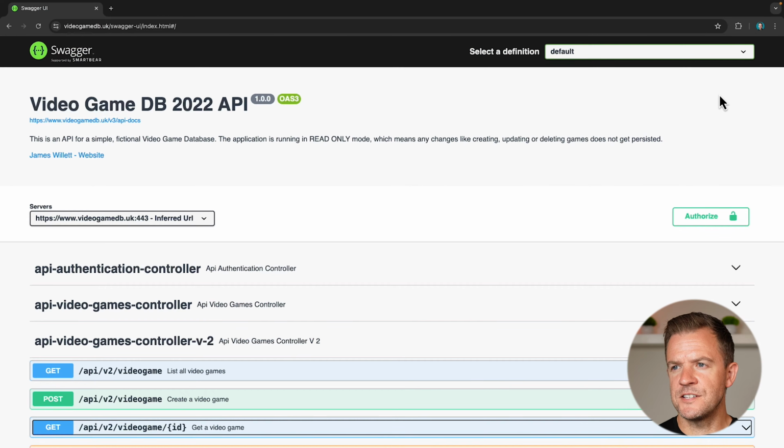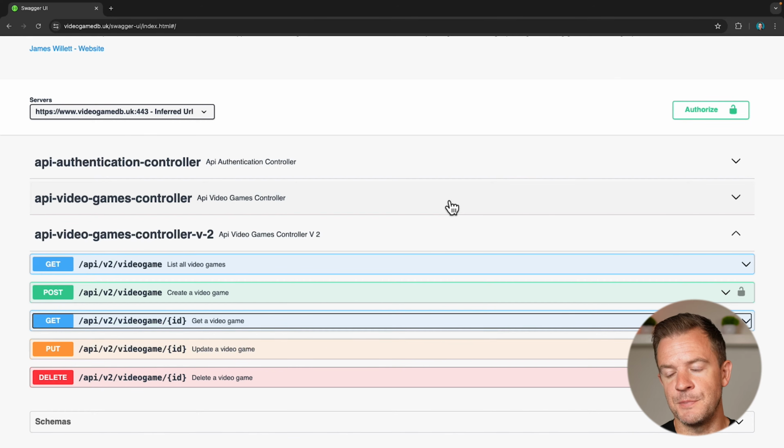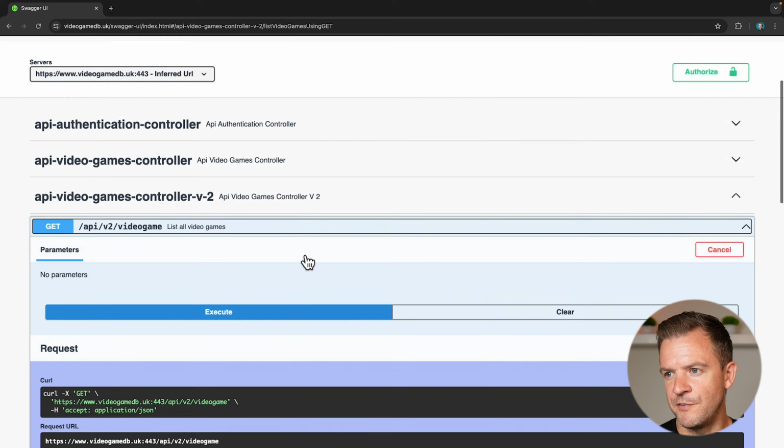So before we get started writing our load testing script, let's take a look at the application we'll be testing. The application that we'll be testing against in this video is this video game database. I've used this in a few of my videos previously, and I just used this simple application to help teach my automation courses. The API that comes with this lets you do all of the different HTTP or API calls, so you can make get, post, put, delete calls. For this video, we're only going to be focusing on making get calls. So I'm just going to try a couple of these out here.